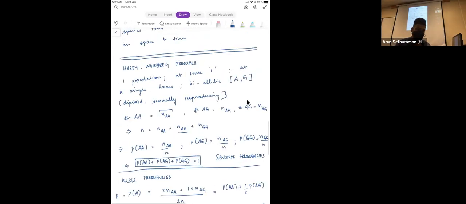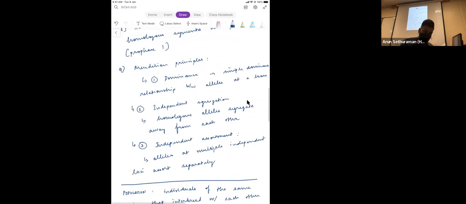So if that occurs, what's happening? If we think about gametic mating, the gametes can either carry an A or a G. That's it. You either have A or you have a G. And why is that true? That is because of the independent segregation principle. This principle tells me that homologous alleles segregate away from each other. So if an individual happens to be AA, the A and the A allele, mom's copy, dad's copy, will segregate away from each other. If the individual happens to be AG, then the A and the G will separate away from each other, and so on and so forth.